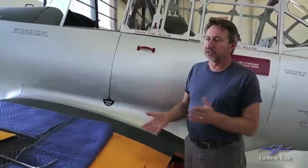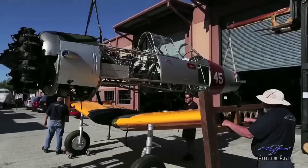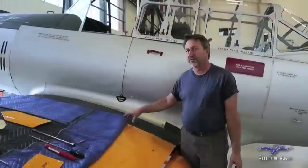A lot of people ask where you start on these projects. I always like to start at the center of the airplane, which in the case of a lot of these aircraft would be the center section. The center section is basically part of the wing — it actually attaches to the fuselage. That's this portion right here, and that's what we started with. In the BT-13, this is the downfall of this airplane: the center section holds the fuel for the airplane.